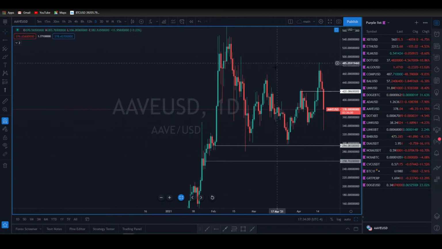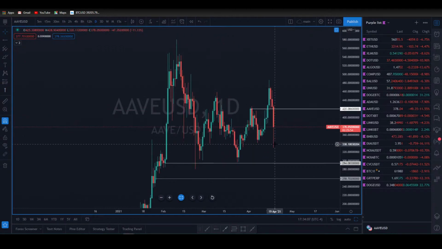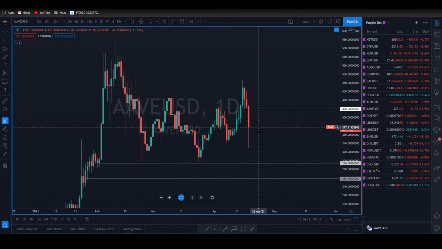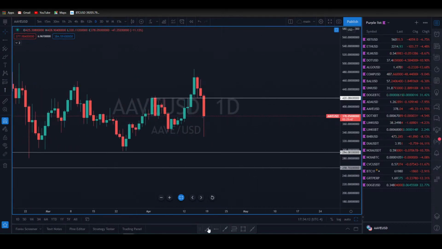Aave was extremely bullish. You did take out your resistance level here at 443 with a daily close and then immediately a rejection. So this is a bull trap. Right now you have to look to see where it wants to find support. First level is obviously this lowest level here and then this level here, right? So those levels are too close.